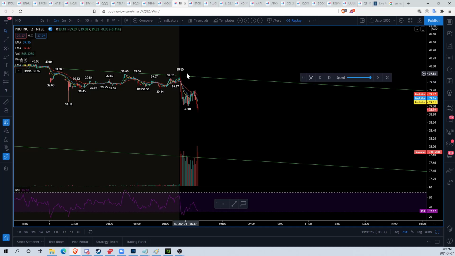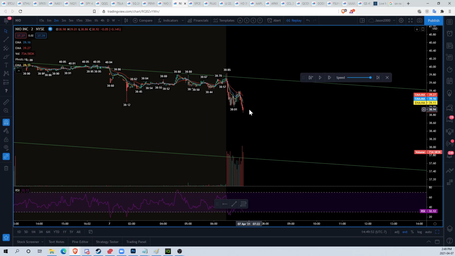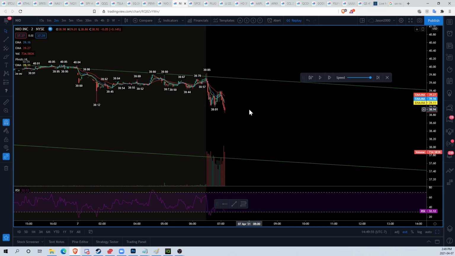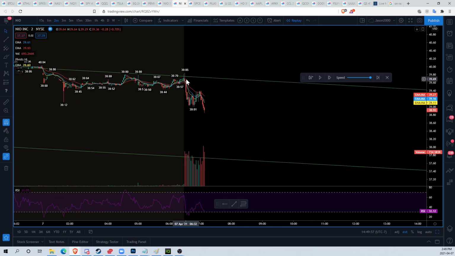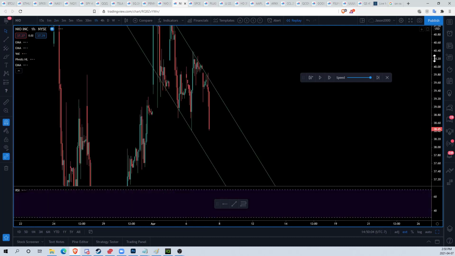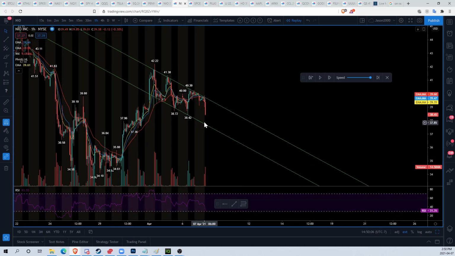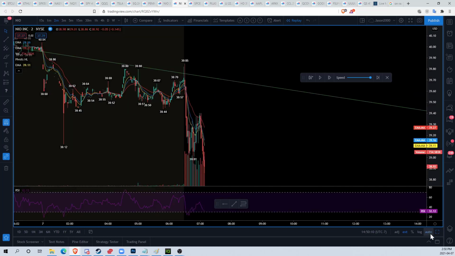Now, unless you can break out, backtest, and move on in a big way on big volume, the most likely outcome is going to be continuation in any pattern. And continuation for NIO today was going to be a movement to the downside to stay inside the pattern range. That pattern range, of course, is on the hourly time frame, so it has us looking to the downside. Now, on the hourly time frame, it already looks a little bit aggressive.